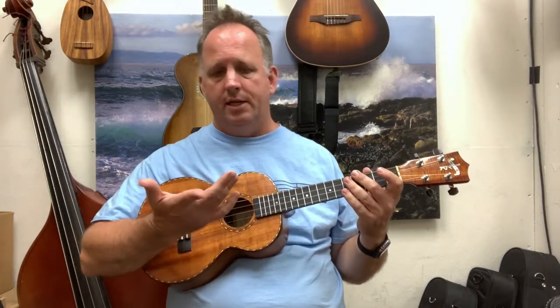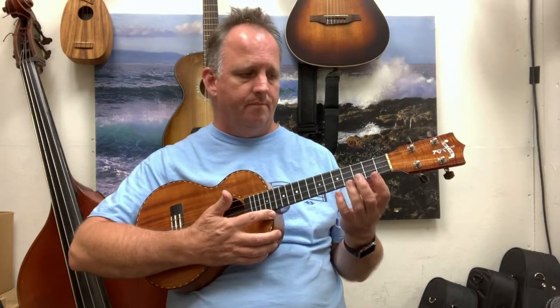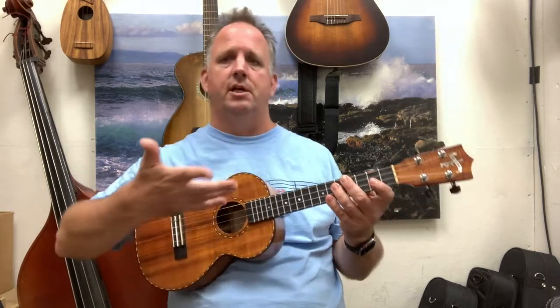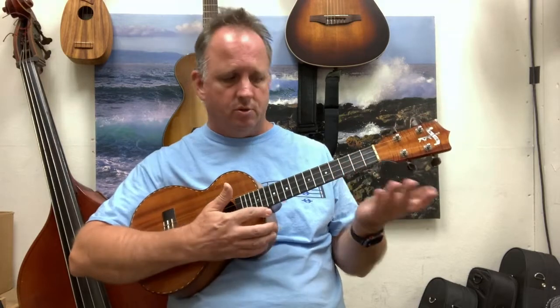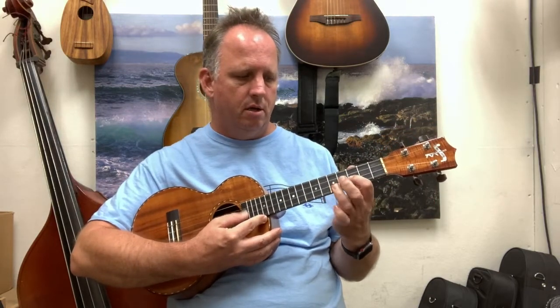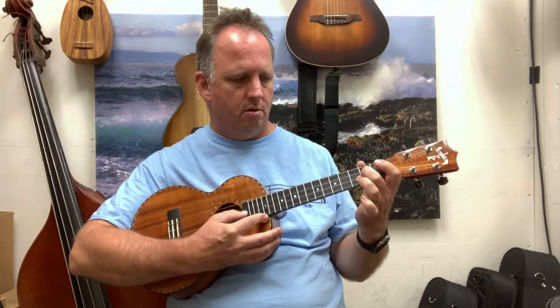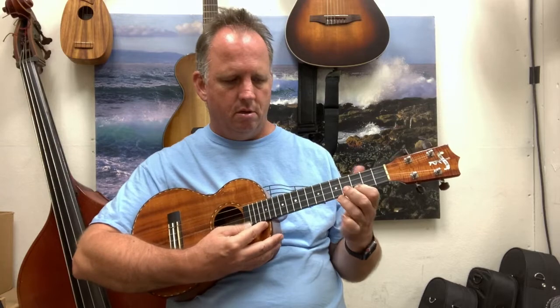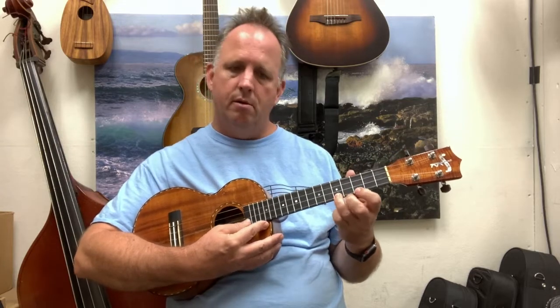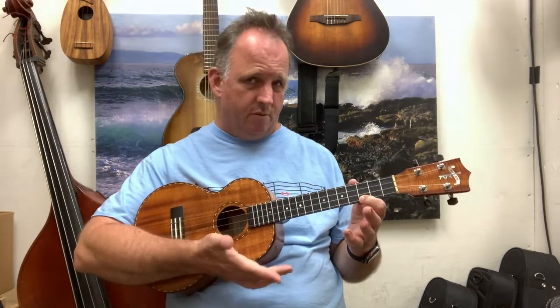Point is, against this chord pattern, so long as I stay on this scale pattern, because we're both in the key of C, I can put these notes anywhere I want. And that means you could put them anywhere you want too.